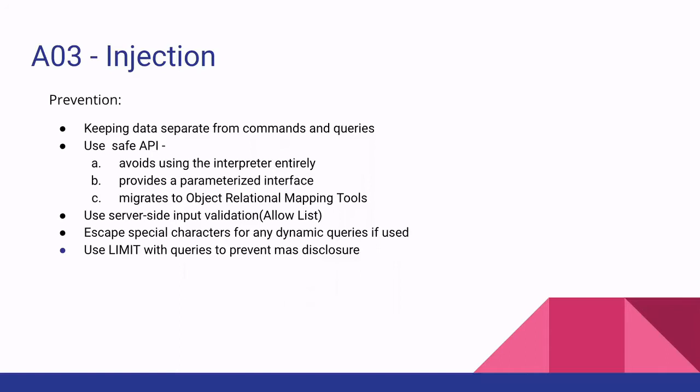But this becomes a little difficult because when you have an allow list, right, where special characters are not allowed, most of the applications would need some kind of special characters. So this is not a complete defense here. So one would probably need to use parameterized queries to make sure that the code is separated and the data is separated. Also use escaping characters.